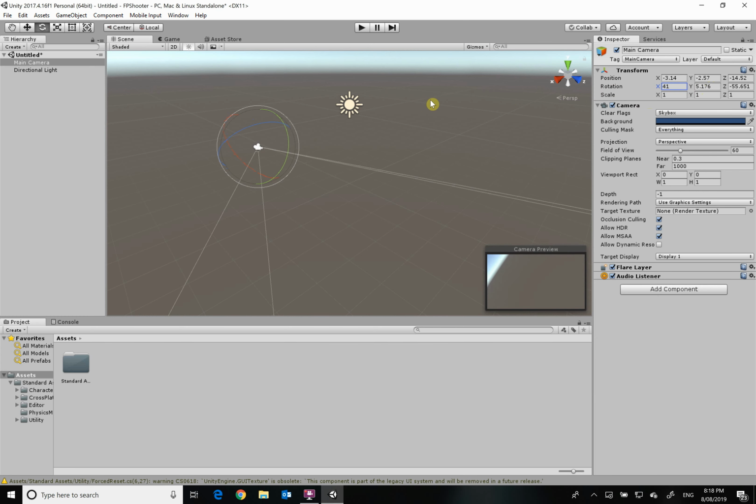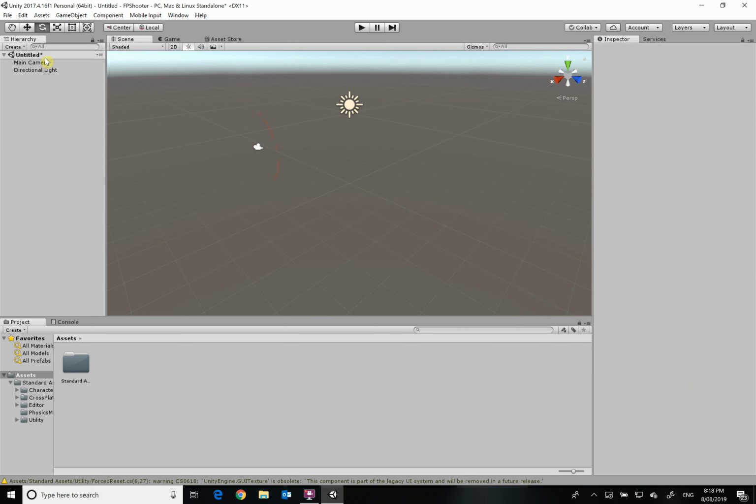There are some things that are easier to do by number, and there are some things that would probably be better doing in the world, just for some fine-tuning, testing out angles and stuff. So I'm going to reset that back by just changing these X, Y, and Z coordinates all back to 0. Cool. The camera. And then we have the scale.